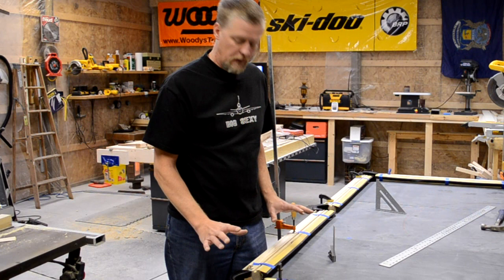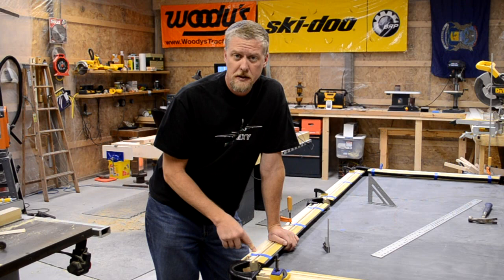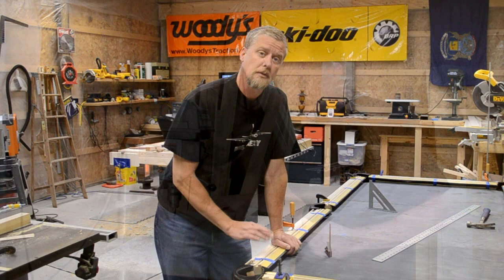So now that I've got everything clamped into place and everything's looking really good and lines up beautifully, I am going to go underneath the table and mark the locations of my rail bolts. Once I do that, I'll take everything apart, go over to the drill press and drill the holes and the recesses for my fasteners. And we're getting close, getting real close.